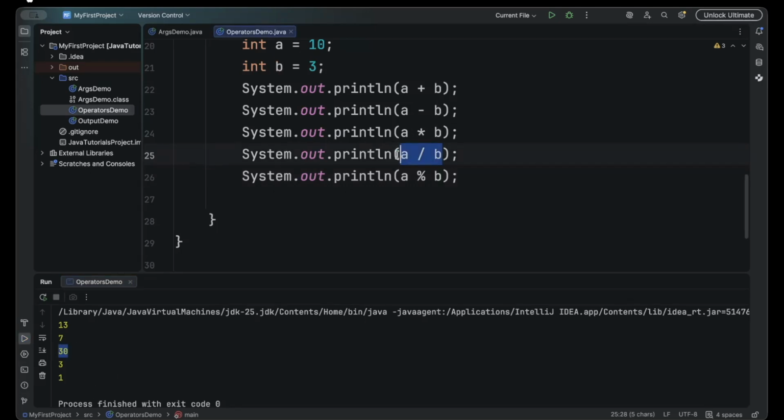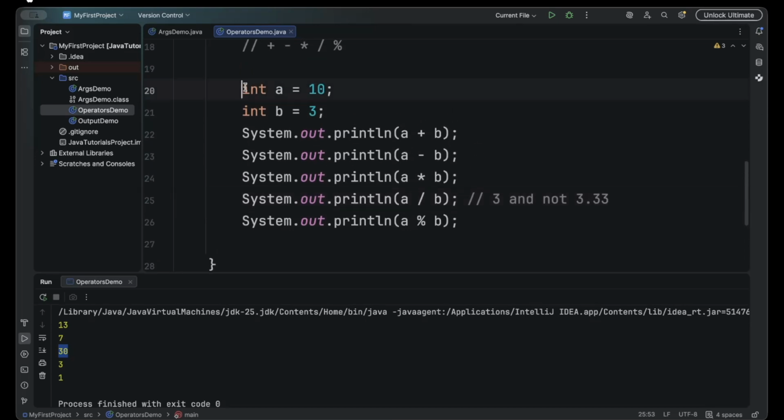Here a divided by b is giving 3 and not 3.33. So remember, if we are dividing two integers here, it actually gives an integer as the output and not the decimal values. So that's why it's giving 3 and not 3.3, and here it gives the remainder.